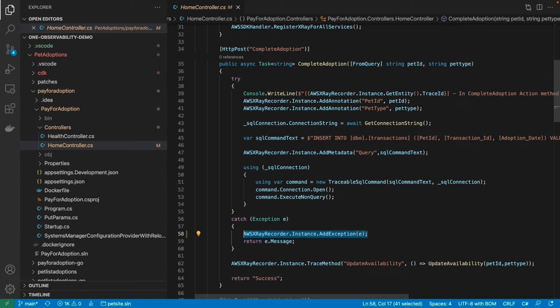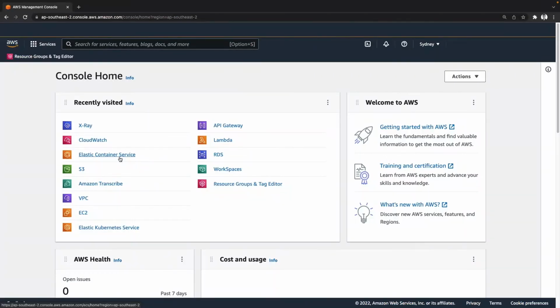So taking a step back, we've just learnt how we can instrument a codebase to capture inbound and outbound requests, as well as AWS service calls and database queries. These are the key operations at the edge of our service, which gives us more information to work with in CloudWatch and X-Ray. It would be a very similar approach for OpenTelemetry. We'd simply use different packages. Now let's head back to the management console.